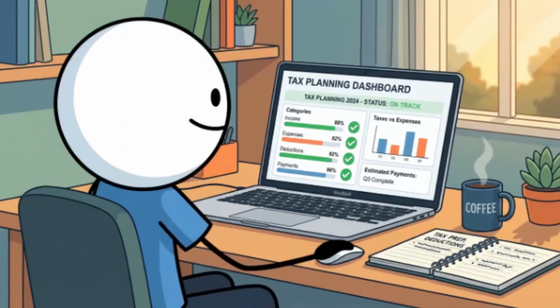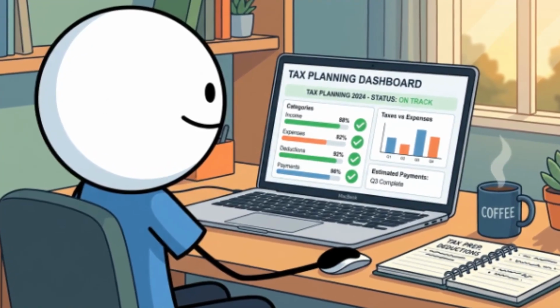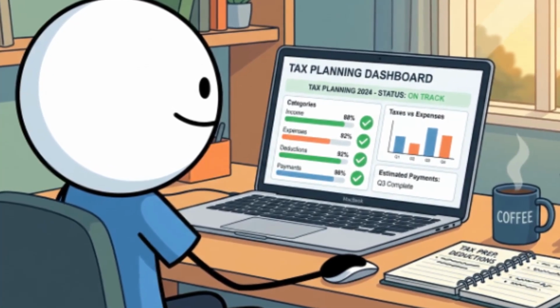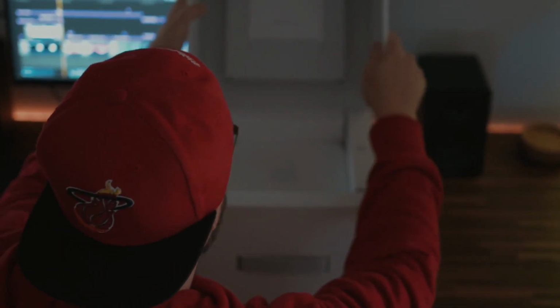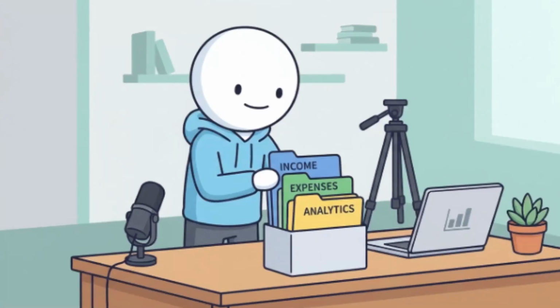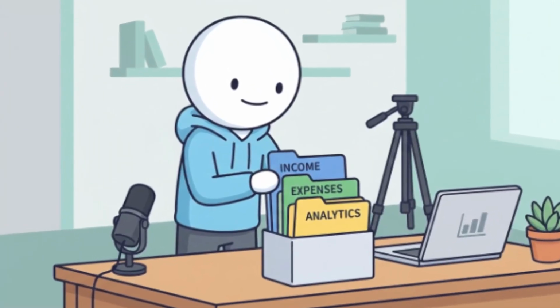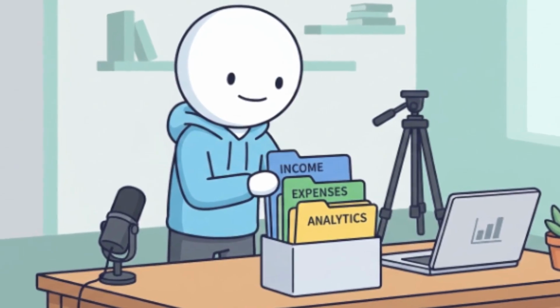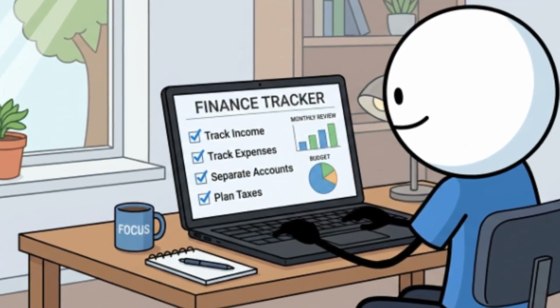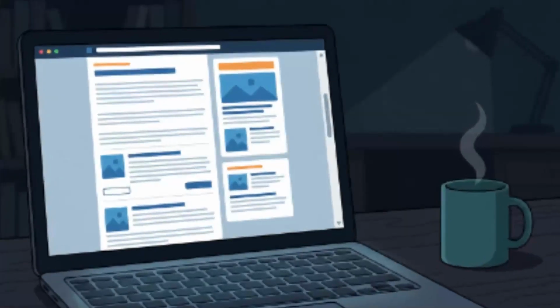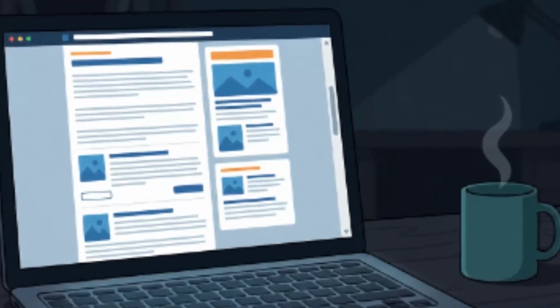Let's talk ease of use. Jobber is simple, clean, and beginner-friendly. Most teams can learn it quickly. LMN is more advanced and requires more setup and understanding, but it gives deeper business insights. Now here's the key insight most contractors miss. Jobber helps you run your business smoothly day to day. LMN helps you optimize and scale your profitability long-term.